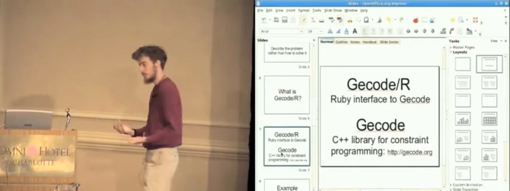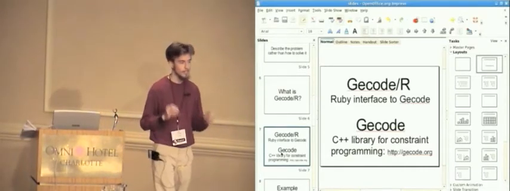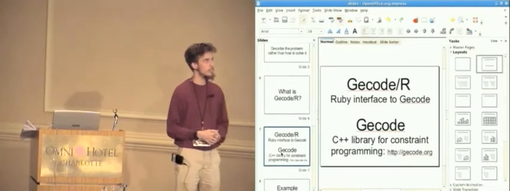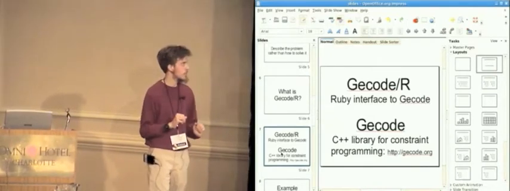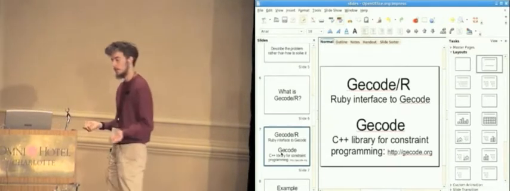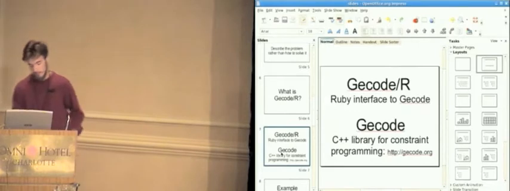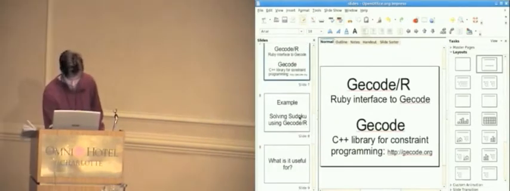So you can describe your problems in Ruby, which is very nice since you can make very readable definitions of the problems in Ruby, and then you hand it over to this C++ library, which actually solves it for you. You don't have to specify how it should solve it, it just does it, and it does it in a smart way. Hopefully, a smart way.